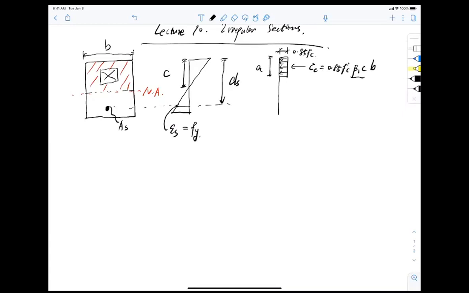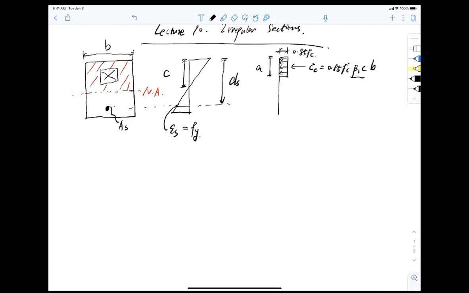Is that right? Don't you feel weird? Something must be off. What is off here? There's an opening, right? There's a big chunk opening in the section, isn't it? And I haven't accounted for that, right?